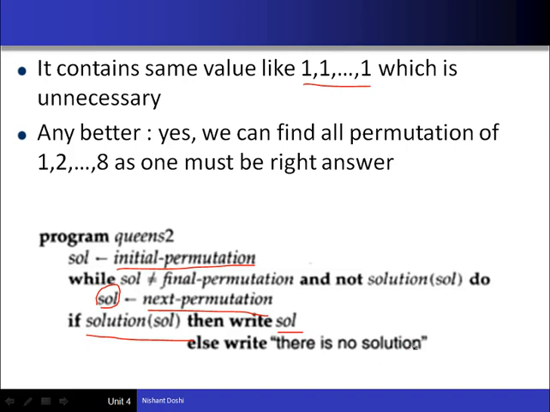If we want to generate all the solutions, then we have to modify this code. We have to remove these conditions from here, and within the while loop we put that if this solution is a valid solution, then we print it. In that case, this backtracking algorithm will give you all the solutions of the 8 queen problem. That is what backtracking does.